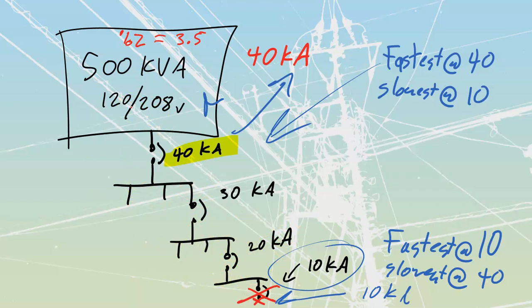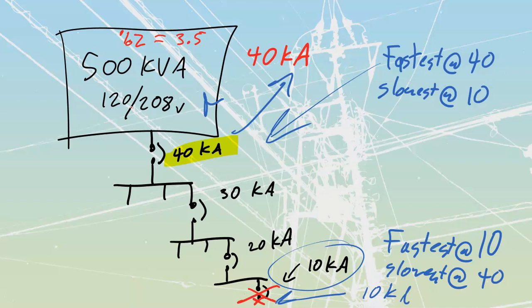Anytime that we have a series-rated combination, first of all, we don't build this ourselves. We will put it together, but we're not going to design this ourselves. This is going to be put together by an engineering firm that's going to spec it. They don't really put it together. They just read the tables and say, this is the system that you need to have, and they sign off that it's going to be safe.